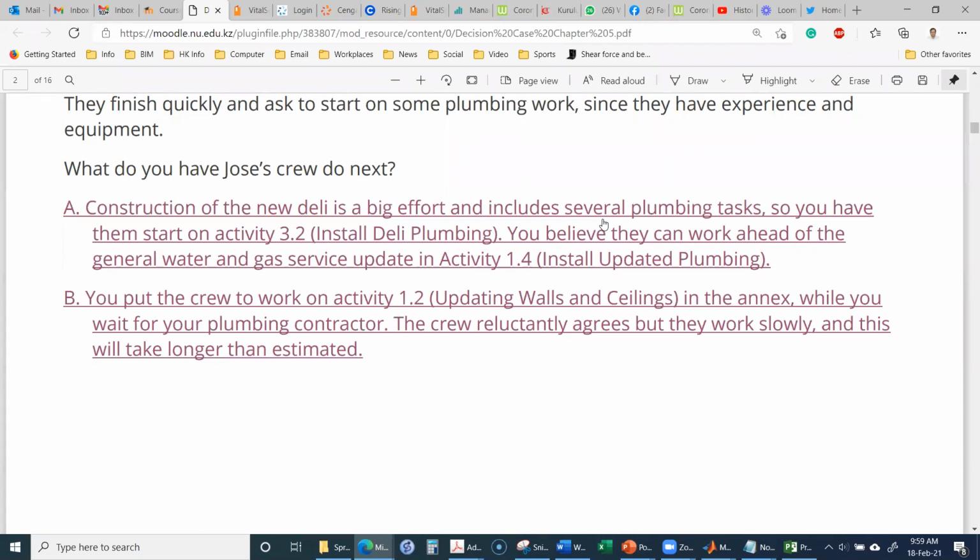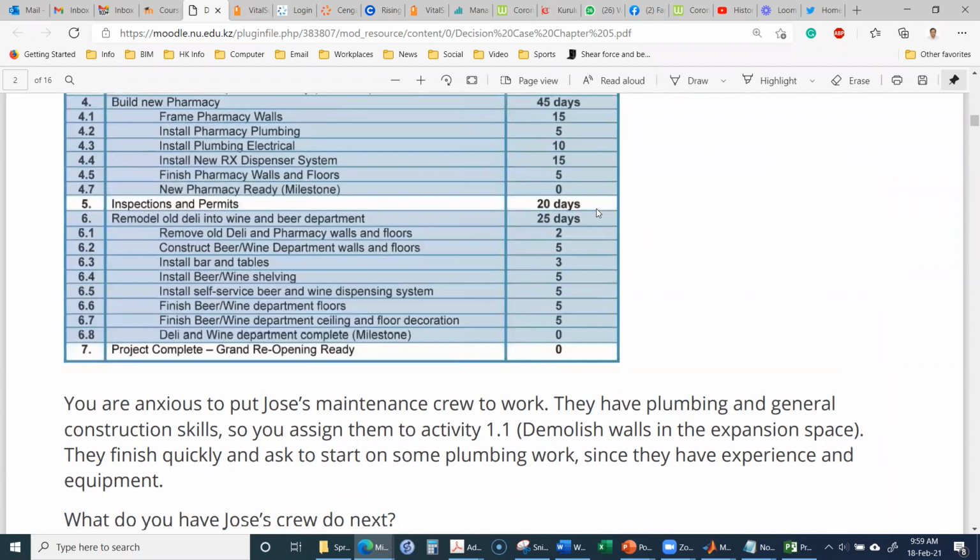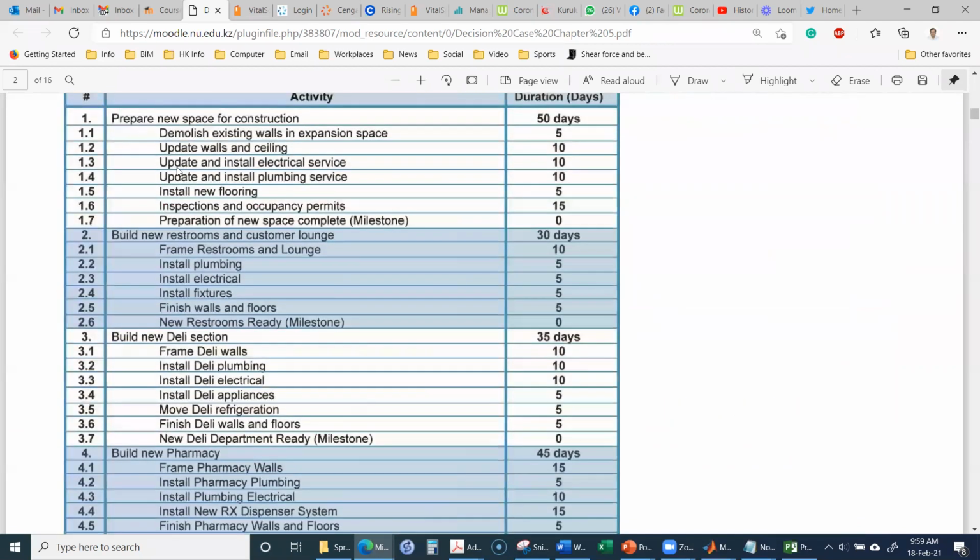These decisions are related to the logical sequence of the activities. So for example, it has been asked that some of the activities have been completed. After that activity, which other activities should be followed? So for this we have to answer logically. That means what is the logical sequence, which activity can follow that activity? And later on, if we have to reduce the duration of the project, which activities should be chosen to reduce the duration of the project? So whether the activities should be on the critical path or not. That will be the second aspect which will be tested in this case study.